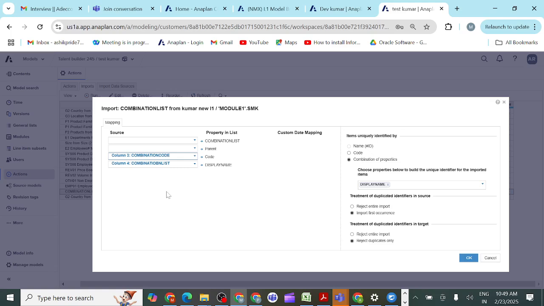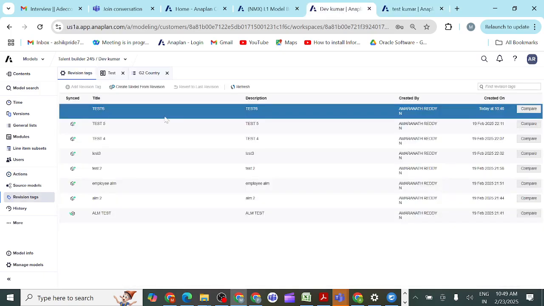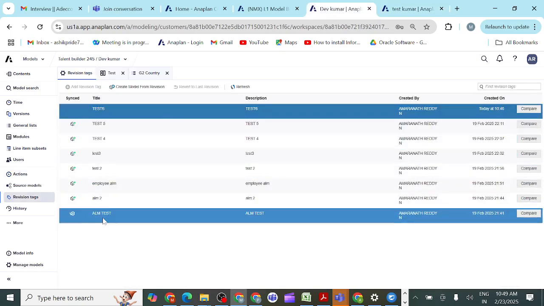In that scenario it is a little bit difficult, but we get flexibility, the option of changing. Otherwise you need to go to the dev model, do the mapping and everything, and sync. That will be a very lengthy process. Correct? That is the purpose for which we do these things.